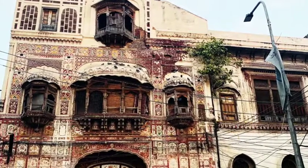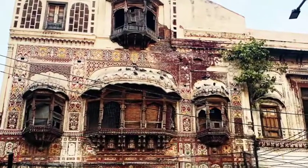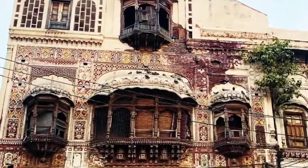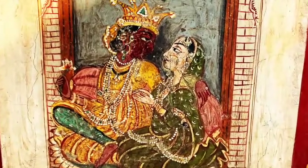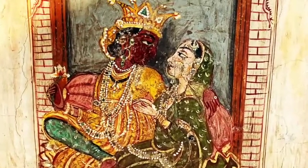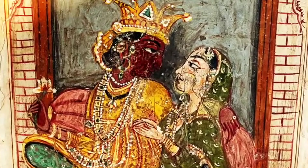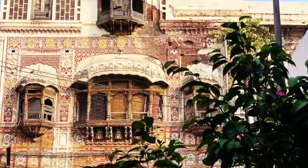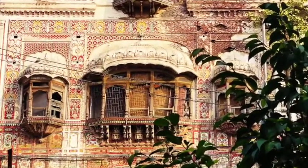Welcome dear friends. Now let's go and explore inside the old Haveli and discover together the life of the nephew of the Maharaja Nonahal Singh. This Haveli was built by his grandfather for him in the 1830s. As you can see the outer view of this Haveli — this is the main terrace, this is called Jarokai Dasham.